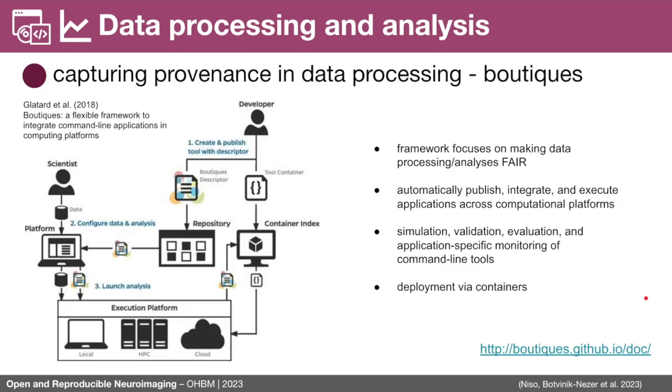And the last tool we want to present and talk about here is called Boutiques, which is a framework that focuses on making data processing analysis FAIR. So again, findable, accessible, interoperable, and reusable, because with Boutiques, you can automatically publish, integrate, and execute applications across different computation platforms so that you then can simulate, validate, evaluate, and, for a given application that you're working with, monitor the different processing options and outcomes you have. And the deployment, again, works via software containers. There's a paper from 2018 by Glatard, and also make sure to check the Boutiques website.